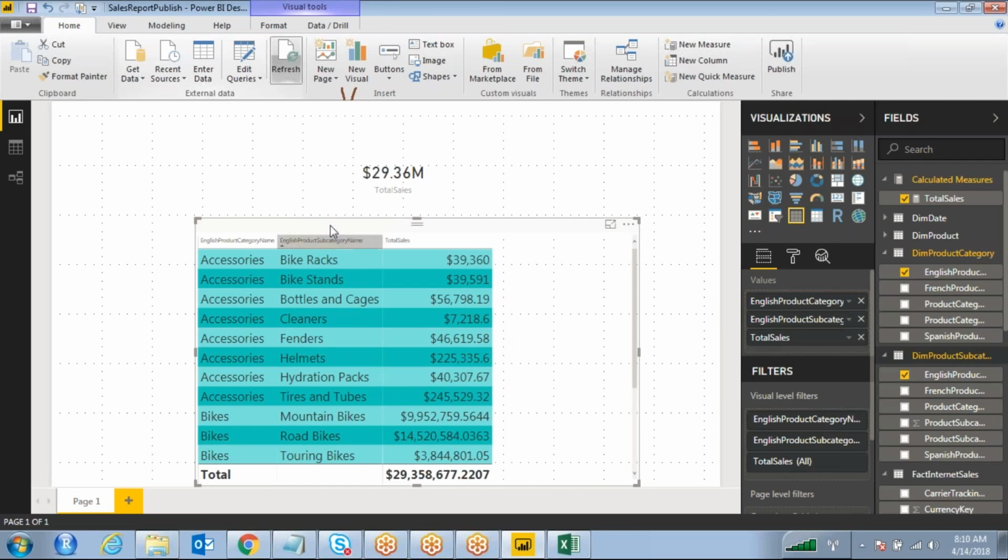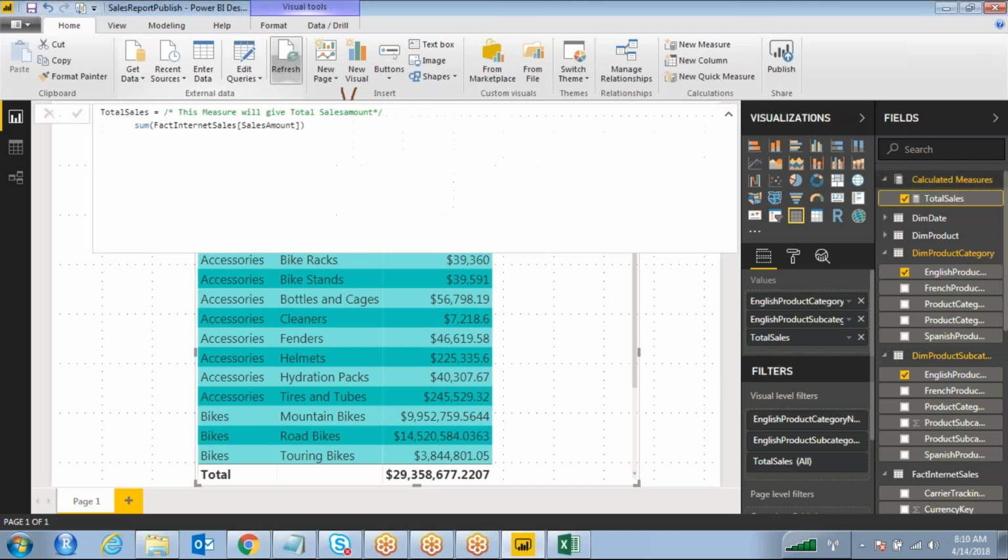Then again it is filtering the data under accessories. For bikes, this is the sales amount. But when we are writing this measure, we haven't applied any filters. Give sales amount for bikes, racks, bike stands. We are just using sales amount. Then how is it filtering the data when it is displaying over here?